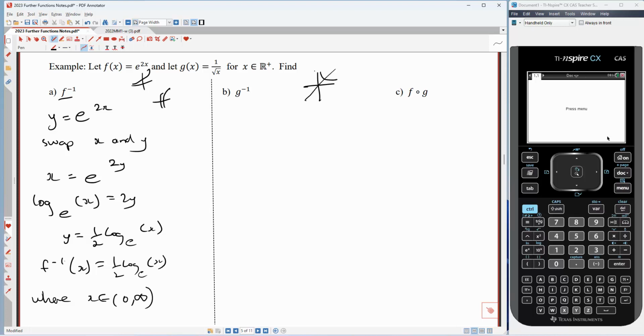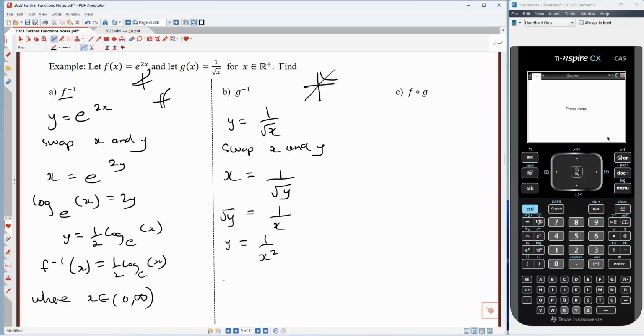Now, what it's going to do, I think, will it just end up being the same? Anyway, let's just see. All right, so we're going to go y equals 1 over root x. We're going to swap x and y. So we're going to go x equals 1 over root y. Root y equals 1 over x, and y equals 1 over x squared. Right, so it becomes like, I suppose, a truncus. Okay, so the right-hand part of the truncus.